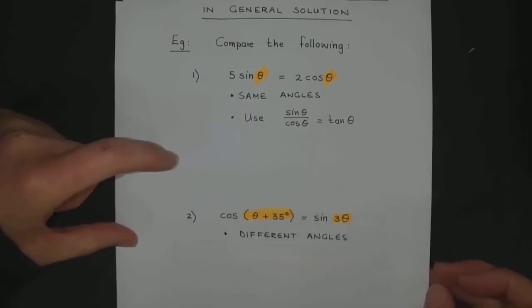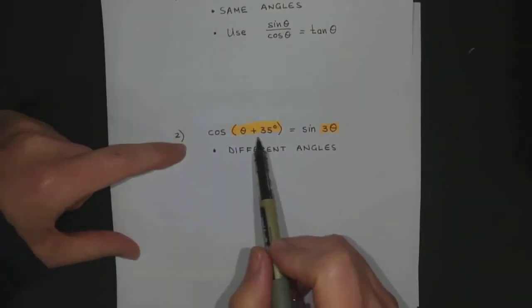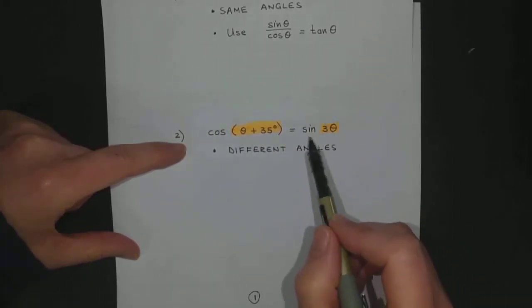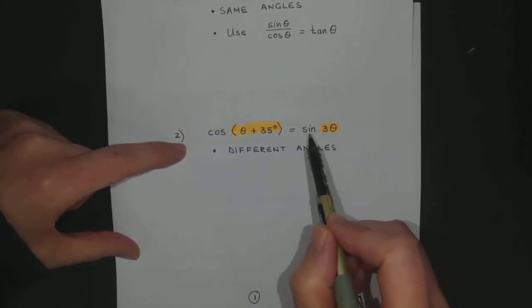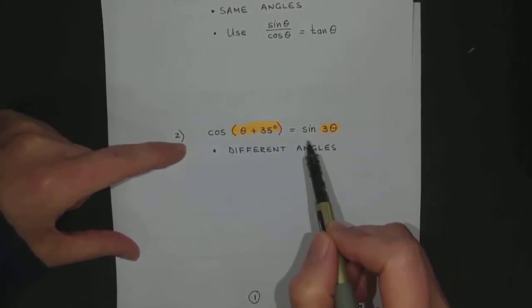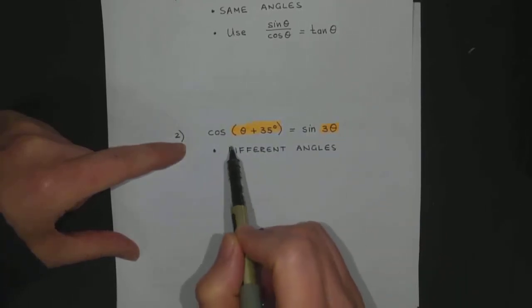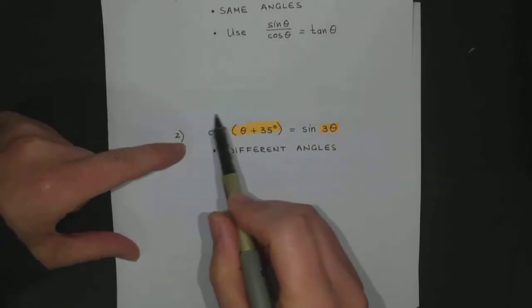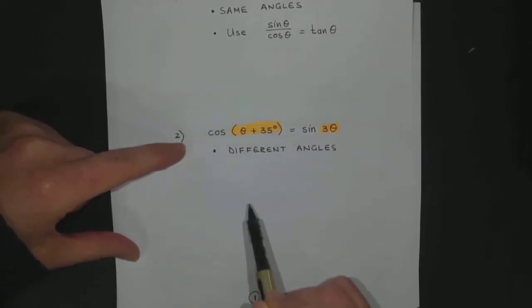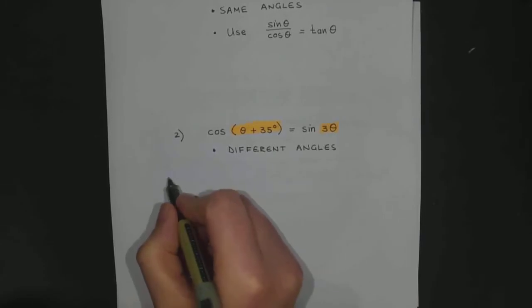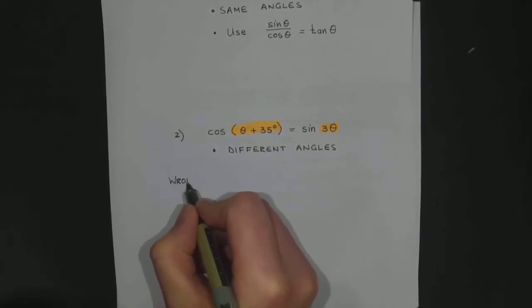So the moment we get to this problem, you should realize because the angles are not the same, there's no way you can change this specifically into tan of anything other than 3 theta. So if I go and divide this side, I have to divide it by the cos of 3 theta to get the tan of 3 theta. But what I do on the one side, I do on the other side. And if you divide that by the cos of 3 theta, it goes absolutely nowhere. You can't simplify it. So then you're completely stuck. So I'll show you what I'm talking about. So this is wrong, by the way. Don't do this. This is wrong.